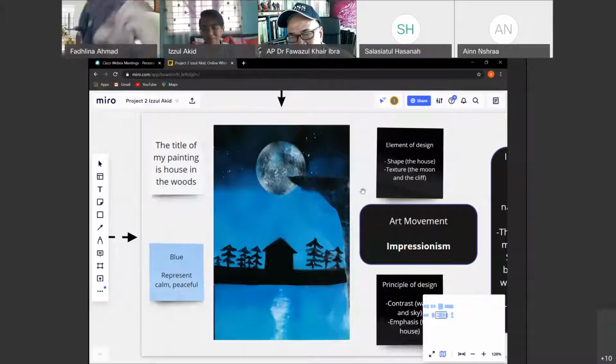Anyway, Zul, there is some positive thing inside your work. I'm really attracted to this piece of work, except for the foreground, the image in a black shade. That one actually spoiled the whole thing. If I were to do this, I would have another half circle in front, because now you can play around with the word future.